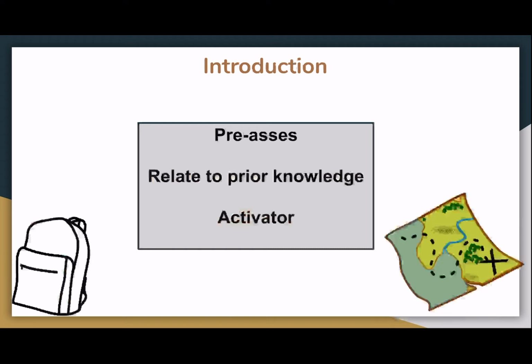And then an activator. It should be an activating strategy. It should be something that gets them in the right mental framework to be able to learn. A lot of times, especially in our remote settings, students just simply aren't ready to learn when we're ready to teach. We need to make sure that they're with us, and we don't want to run too far ahead in that forest, or again, we're going to leave them behind.